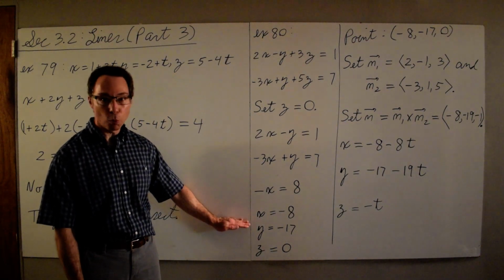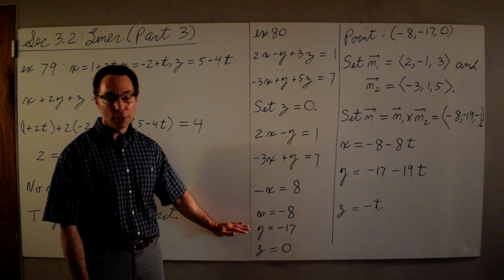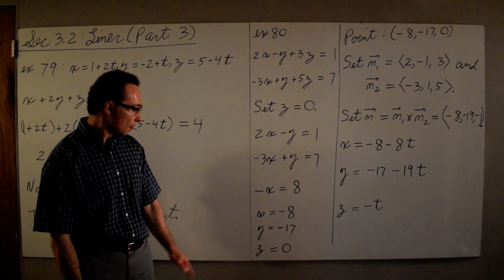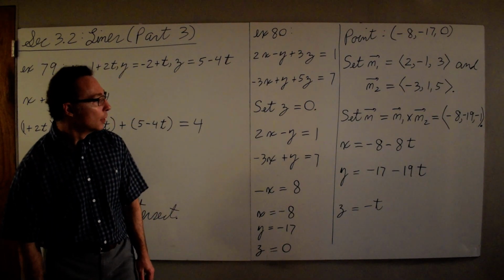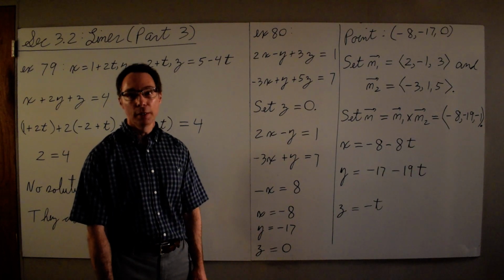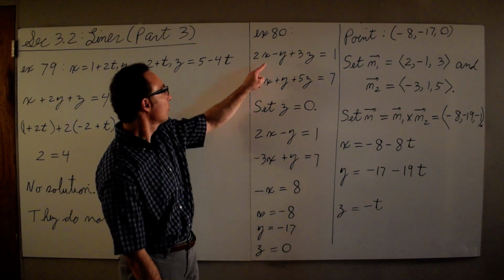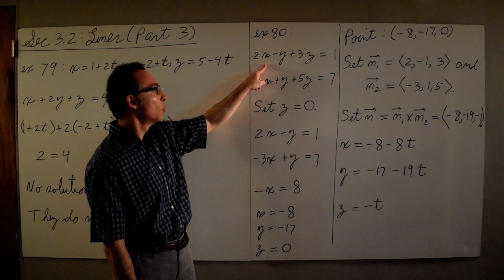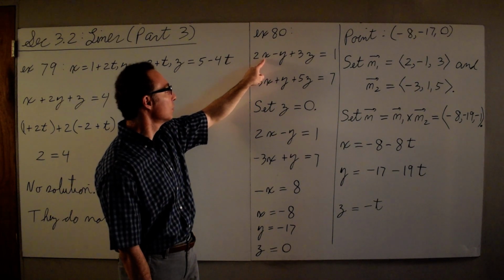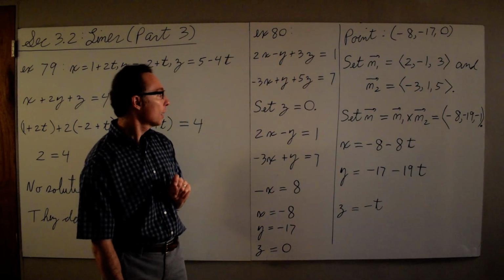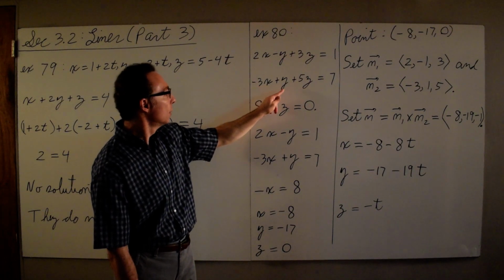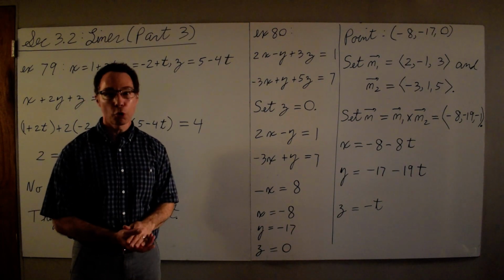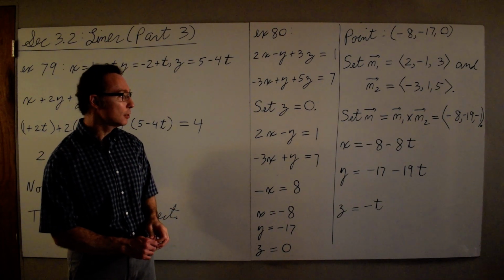What we really need, though, is a point and a vector. Finding a second point is just another way of finding a vector that is parallel to the line. So let's find that vector another way. Well, let's look at n1. n1 is 2, negative 1, 3. Where did that come from? That's the normal vector to this plane. Remember, to find the equation of a plane, you need a point and a normal vector. Our normal vector is the vector 2, negative 1, 3. The normal vector to the second plane is negative 3, 1, 5. So these are our two normal vectors. These are both orthogonal to their respective planes.